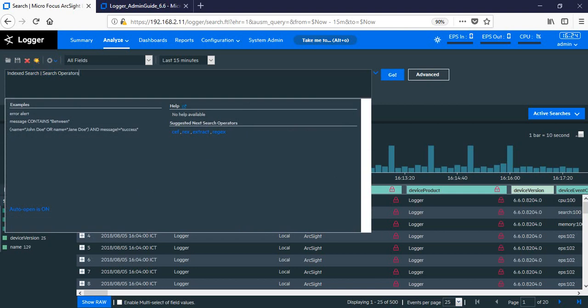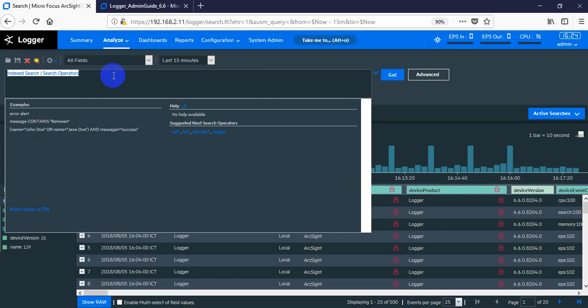The query expression is evaluated from left to right in a pipeline fashion. First, events matching the specified index search portion of the query are found.